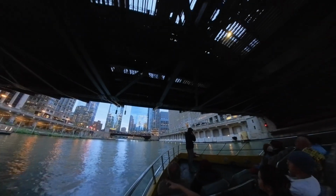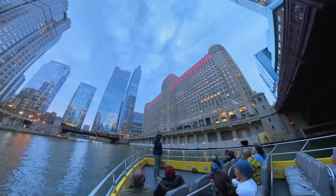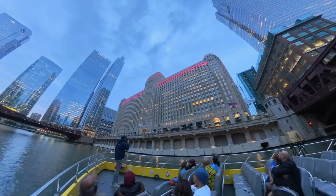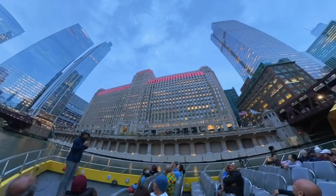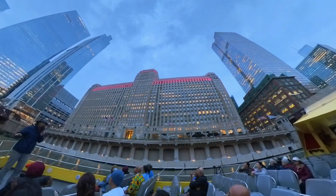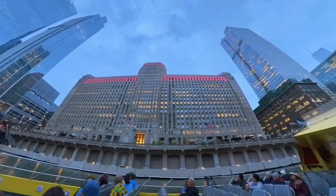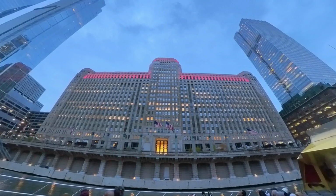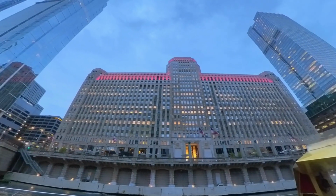We're going back to the right-hand side. This is going to be Merchandise Mart. One time a kid was sitting up in the front and he pointed and said, "Big." I agree. It is a big building. So this was, when it opened, the largest building in the world in terms of just square footage. It was a huge mall and marketplace, not only for Chicago, but people all over the Midwest would travel to Chicago just to shop here in the early 1900s. To give you a frame of reference of how big this building is, you could fit Wrigley Field and the old White Sox Stadium both in there at the same time.